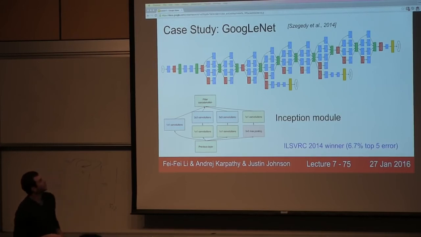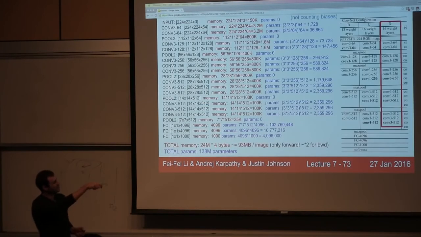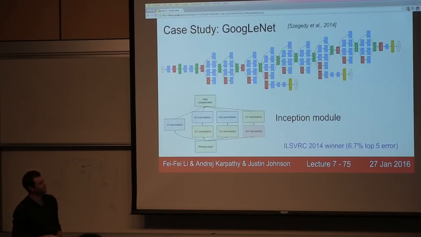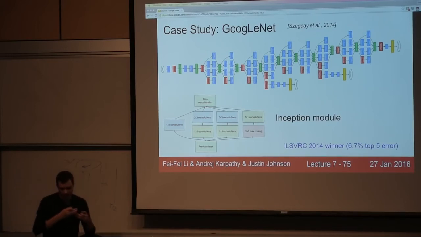slide here. So this is GoogleNet from 2014. It's starting to look a little funky. So a VGGNet has this very simple, just linear structure. So in here, they're trying to complicate it. So the key innovation in GoogleNet was they introduced what we call an inception module. And even though this looks kind of funky, it's just a sequence of inception modules, just one by one.